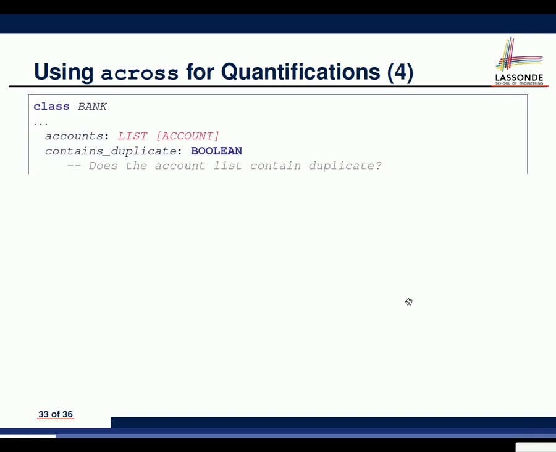Question for you. I have an array of accounts. I want to make sure no 2 accounts in the array have the same ID. No duplicates. Think for a moment, how would you do that in math? Once you figure this out, translating into Eiffel, I need to only measure one detail and we're done.